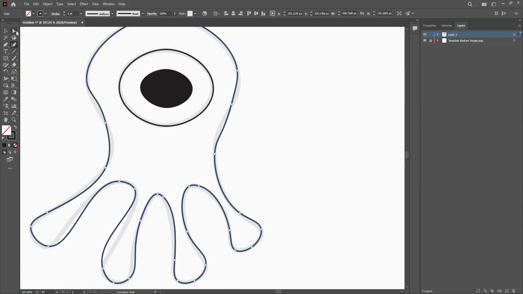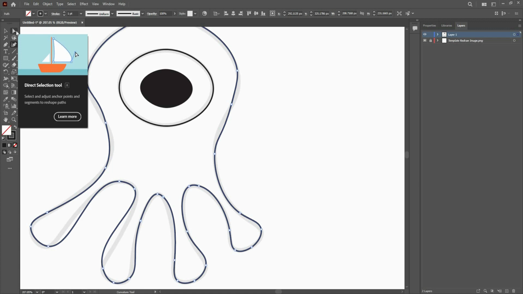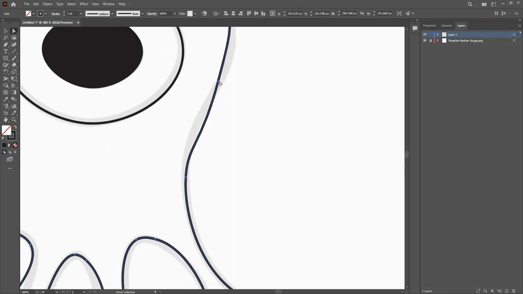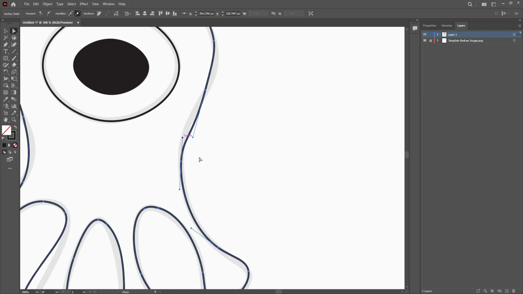So I'm going to go ahead and use the direct selection tool. You can use the shortcut A to activate it. Here I don't have a proper curve. So I'm going to just go ahead and click on this point and then give a curve, nice curve, like so. You can click on this and if you drag these handles, you can see it influences the curves a lot more. And if I click on this, it will just remove the anchor point.